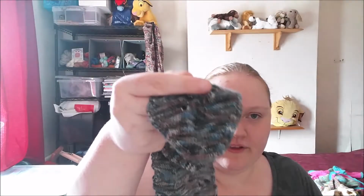That's the thing about the sweet tomato I'd already tried, but that's the thing about doing this different toe. The toe on these is different as well. It's a lot shorter than my standard. They're toe-up socks, but it's a shorter toe. You increase more in the start, and it is a paid-for pattern, so obviously not giving too much away, but it's a different shaped toe to a traditional toe, where you increase and then knit around and then increase and then knit around. There's more increases in this toe.